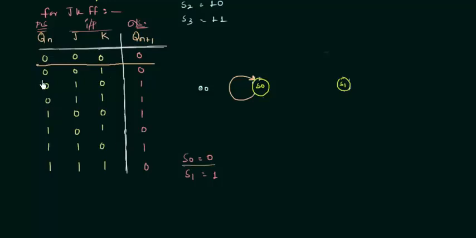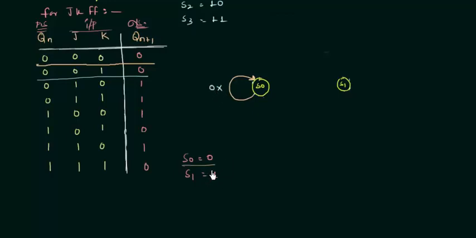Okay, similarly we will check for the second case, and here the present state is 0. It means we are on S0, and when we make J equal to 0, K equal to 1, we are again going to be on 0. It means the same arrow is going to do the work, but we have to change the inputs. It is 0 1, and we can now see that J is 0 0, whereas K is don't care. So I will rub this thing, and I will write 0 don't care.